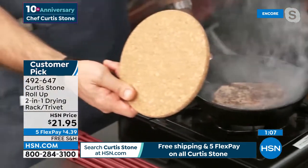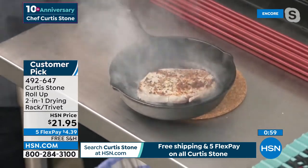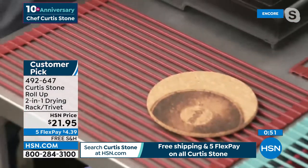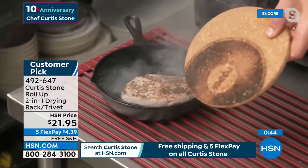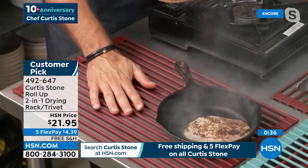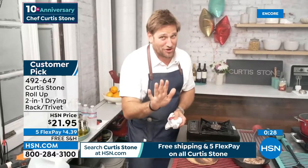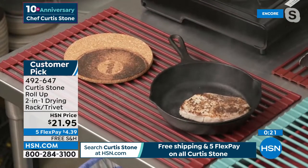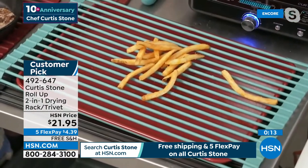Most awesome gift for any foodie - $4.39 gets it home on five flex and free shipping. Chef revisits the favorites - items our customers can't be without. Watch this: I've got a screaming hot pan, and when you put it on a traditional trivet, it burns it - I literally just burnt it. But look at my trivet - I put the red hot pan on it, move it over, and I can put my hand right down on it without burning because of the food-grade silicone, which takes up to 500 degrees.